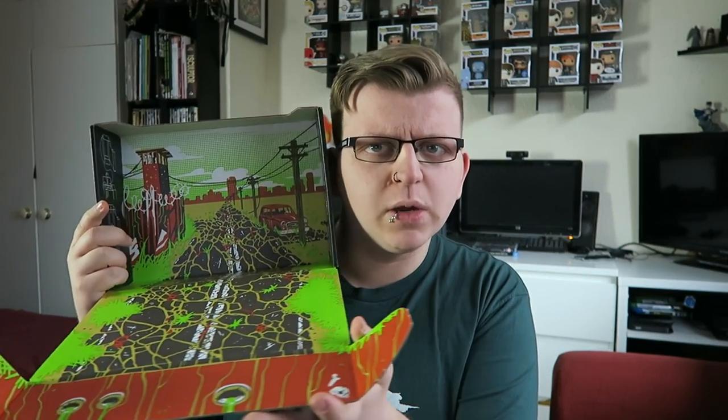You've also got the Loot Crate pin, which is standard in every box. On this one it's kind of got a big bus that has been kitted out, very Mad Max style — it was used on a lot of the promo art when promoting the crate. And lastly, they always do something to the box — you can usually make it into a diorama or use it in some shape or form. This time it looks very post-apocalyptic. Not a big fan of the box, to be fair — not really my thing. And that's really because of the franchises involved; they're not to my taste.